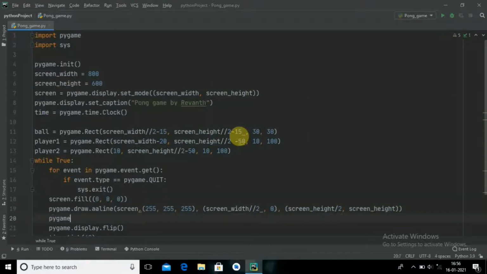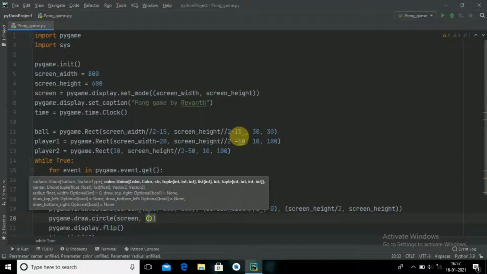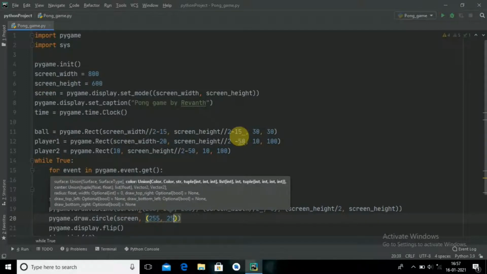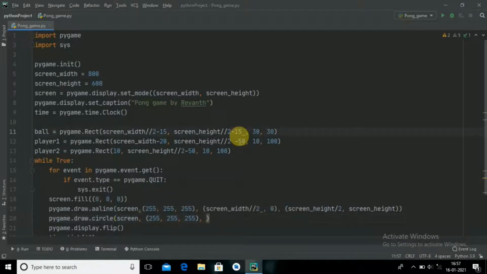Then after a circle, here I am drawing the circle on screen. Then the same 255, this will be my white color. Then the position, in the position I have to give screen width, screen height at the center.